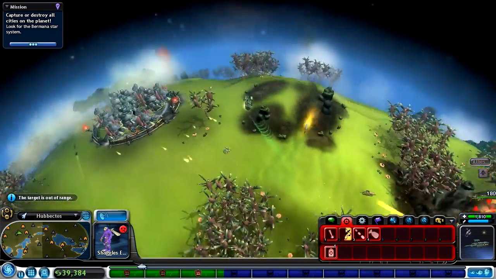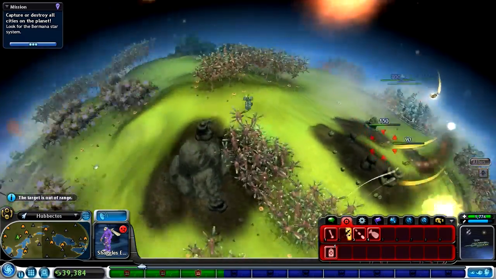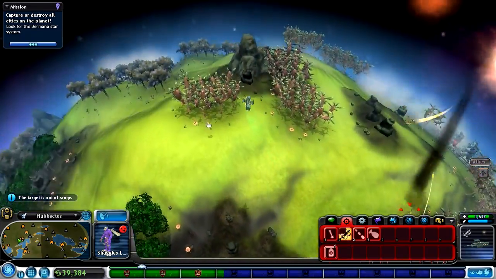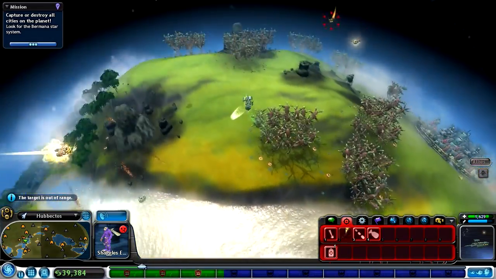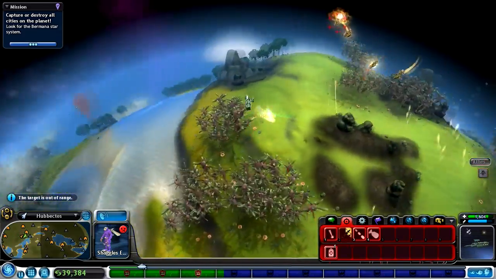There we go. Now, once we got these guys, it should be pretty easy to take care of these dudes. Don't you get close to me. So we've destroyed most of these dudes. Okay, this is taking some skill right now. But we're doing it, we're doing it.